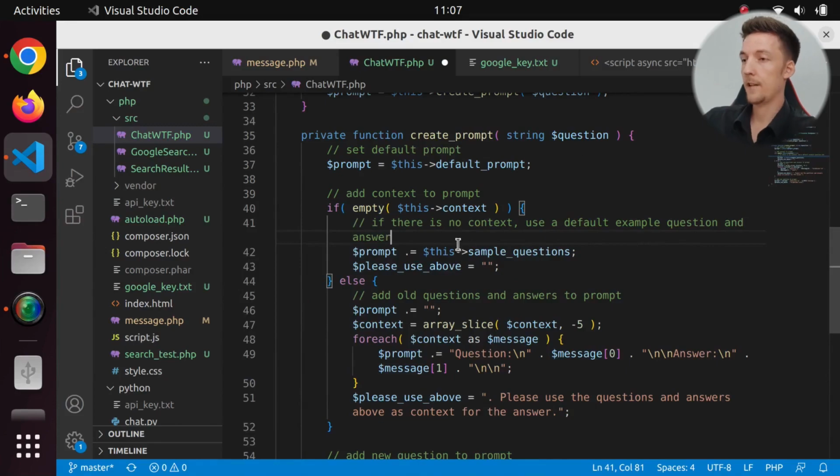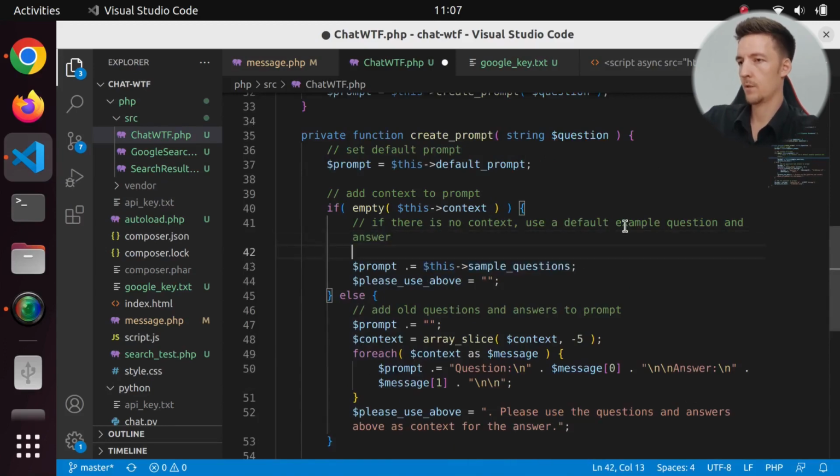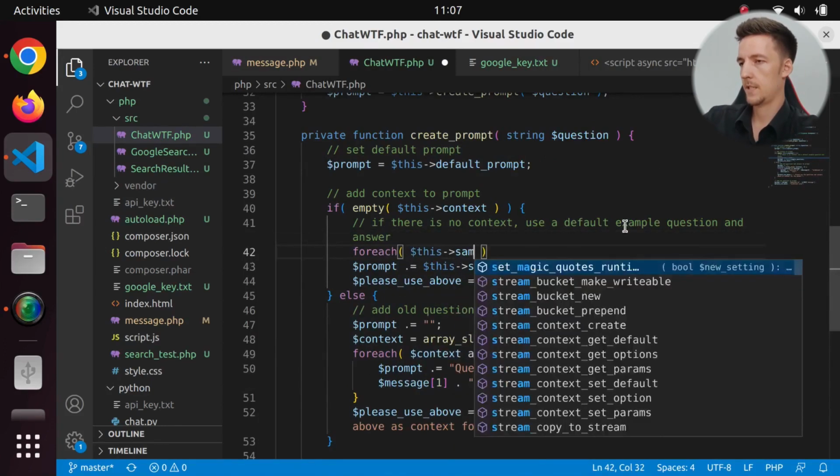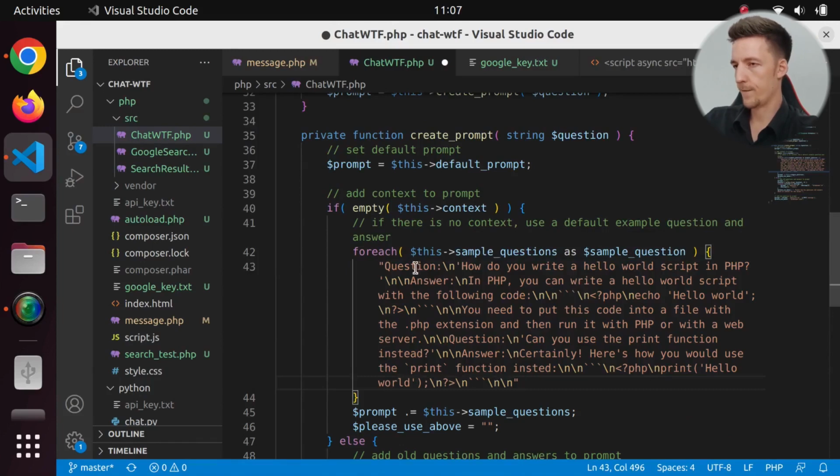And then instead of adding this, because it's just an array of ChatWTF response objects, we will loop through them, for each this sample questions as sample question. We will then format it like this.